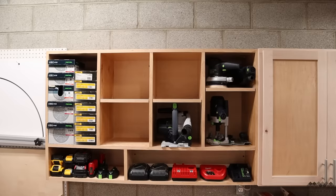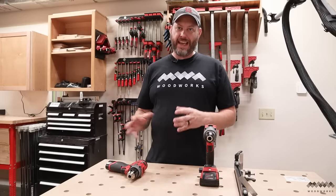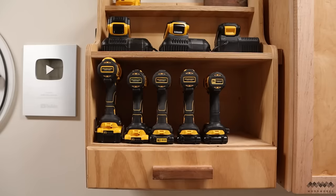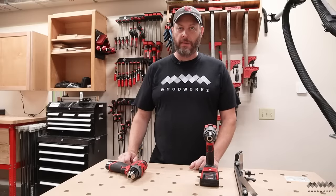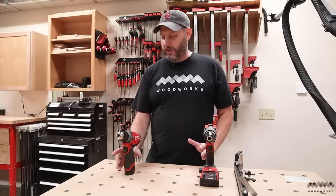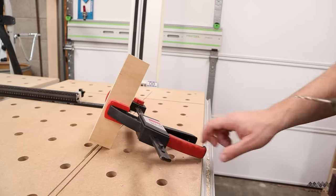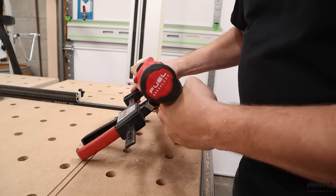Next I'm going to figure out how to add my drills. My old drill charging station was great at the time but today my collection has grown too big. Another issue is it requires the drills to stand up on their own, meaning you have to have the batteries installed, and I don't have enough batteries to keep one in every drill all the time. To get started I need to fasten strips of plywood into T-shapes — a couple of screws hold them together and I'm careful to pre-drill the plywood otherwise the screws might split the ply in half.